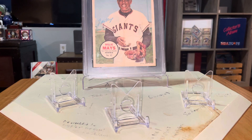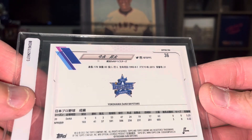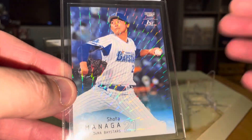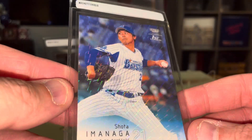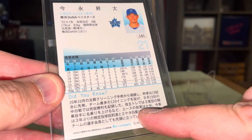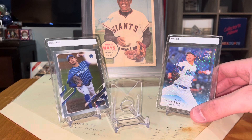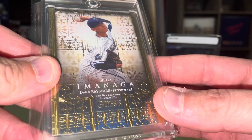The first one is a big pickup of my boy Shota Imanaga — 'Gota,' as I call him. Here's a few of his that I already have: the Topps NPB Chrome right here from 2021. And then this is really cool — this is a BB First Edition from 2022. I learned this from Eddie Clint at Sports Cards: it's called a Kira effect, K-I-R-A. It wasn't anywhere in the listing; I should have known because it actually says right there — I just failed to read that. But anyway, it makes it a little bit more valuable. I just think the card looks great. And then my favorite is the Genesis. I love these Genesis cards — this particular one's a beauty from 2021.